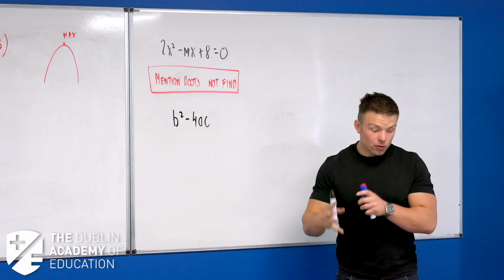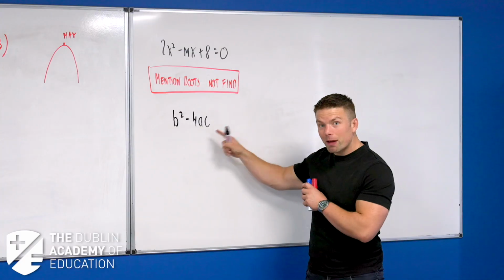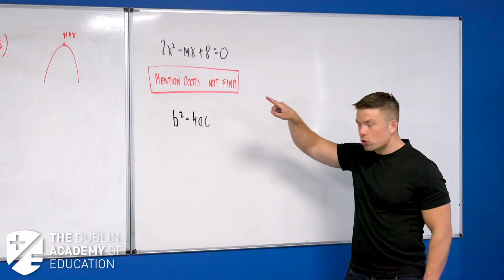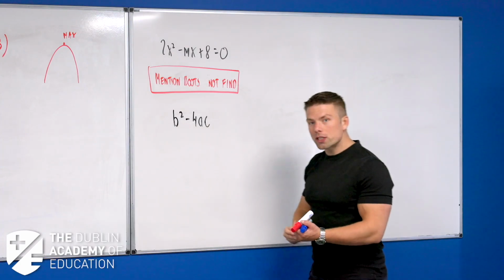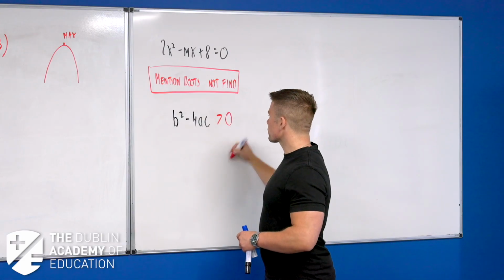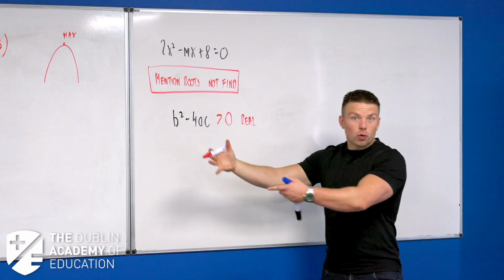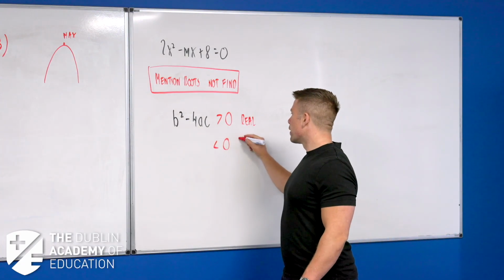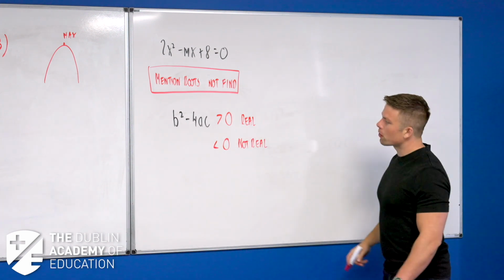Now that discriminant, all the rules for that are on page 24, 25, but it's very, very simple. That b squared minus 4ac is in the minus b formula. It's the bit under the square root. It tells us about the roots. It tells us three things. If that is greater than 0, that means the roots are real, i.e. not imaginary, like the ones we've had so far. If that is a value of less than 0, they are not real roots. They are imaginary. They are complex roots, some of you guys might call it.